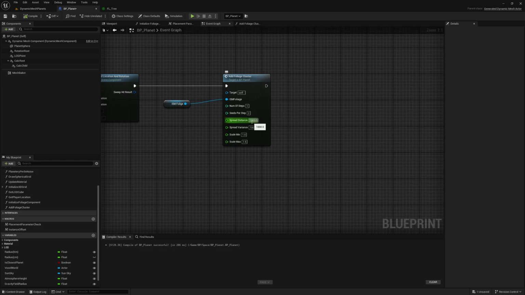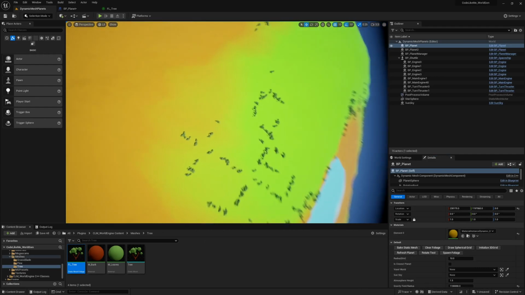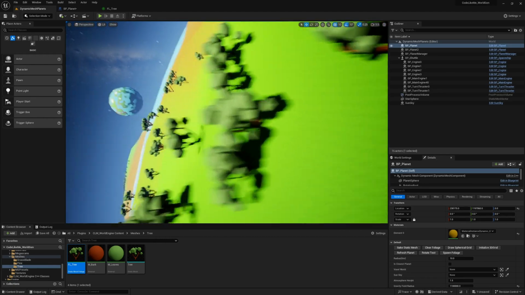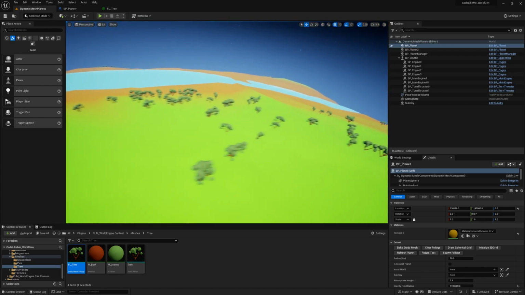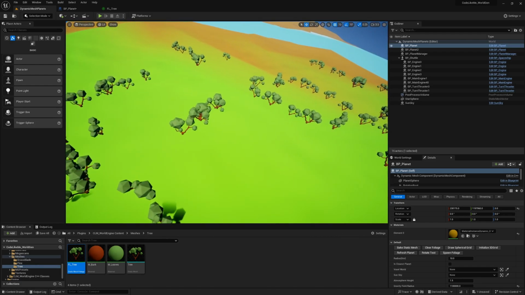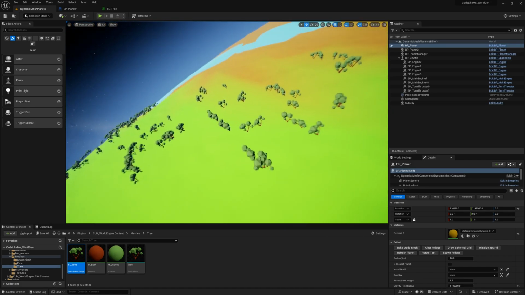But if I now increase this, let's say 3000, and number of steps, if I make it 4, compile and spawn foliage, now you see we have some more foliages like this, and they are spreading in a clustered behavior. So yeah, this is what we are going to work on today, how to spawn foliage clusters in this planet.